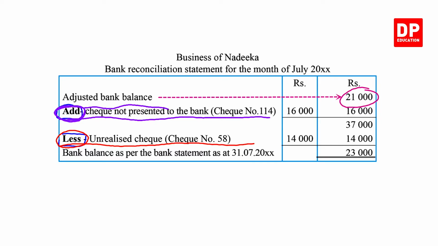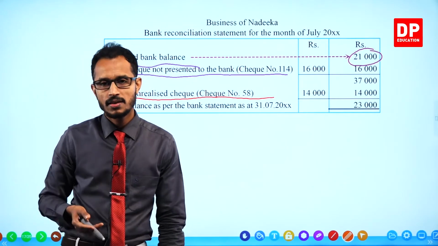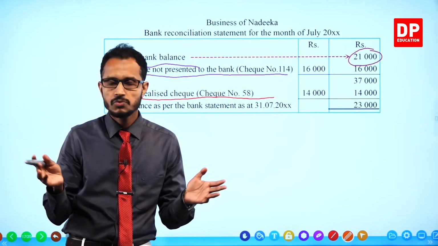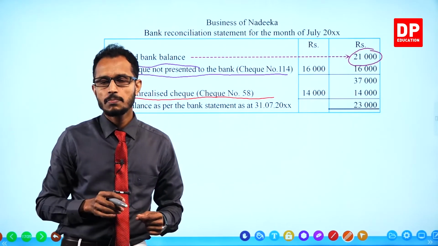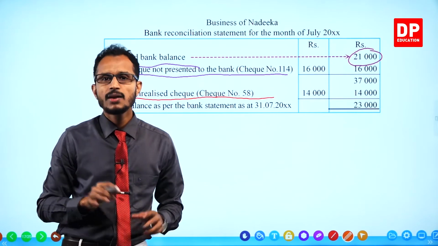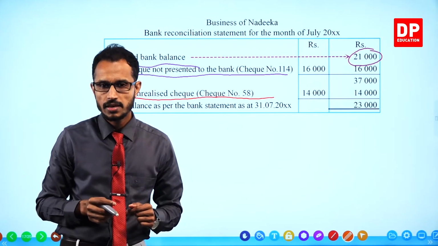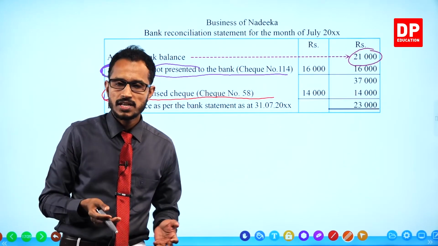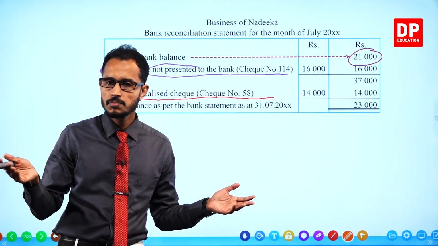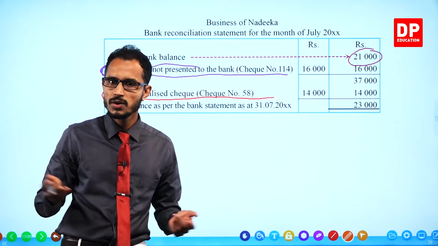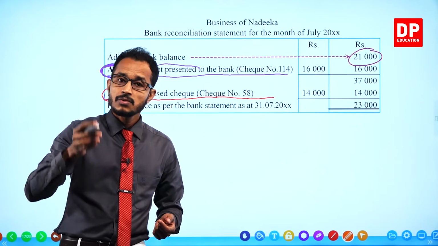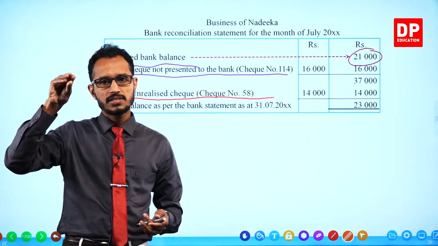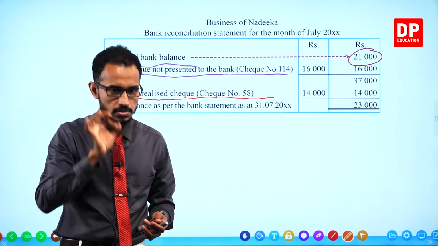Why? Why do we add them? There should be a reason for everything. When I teach you some accounting point in the lesson, I always give you the reason for it. That's for your understanding. You don't learn by heart accounts and accounting procedures and the way you do a question. You have to practice with understanding. You don't go like parrots by memorizing. This should be there, this should be here, that should be there. No.